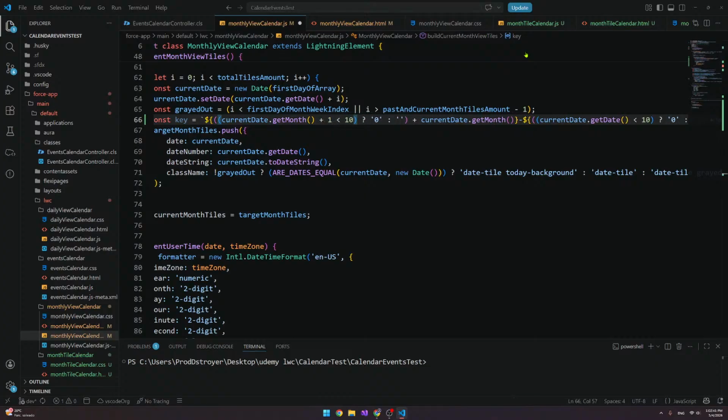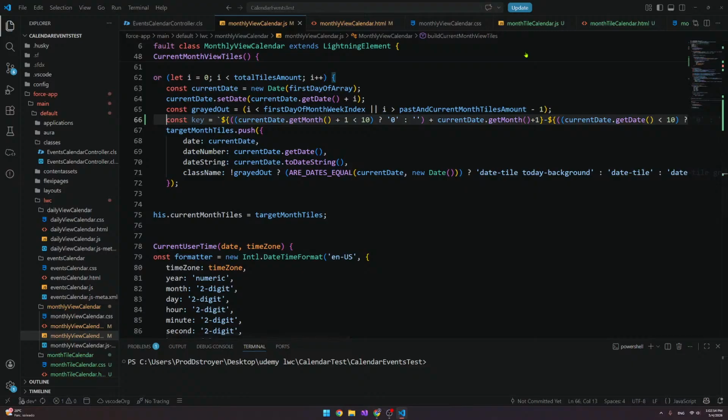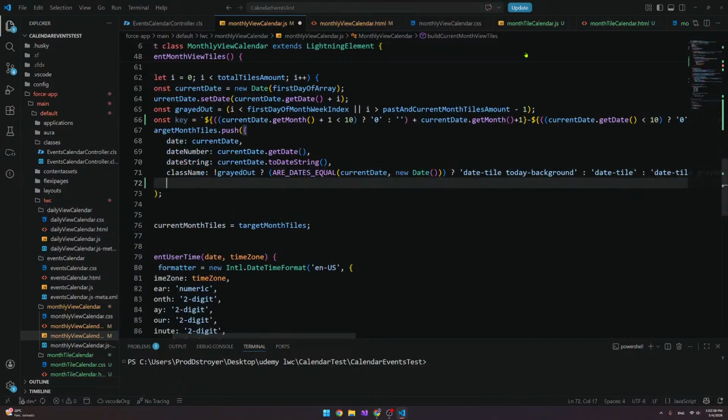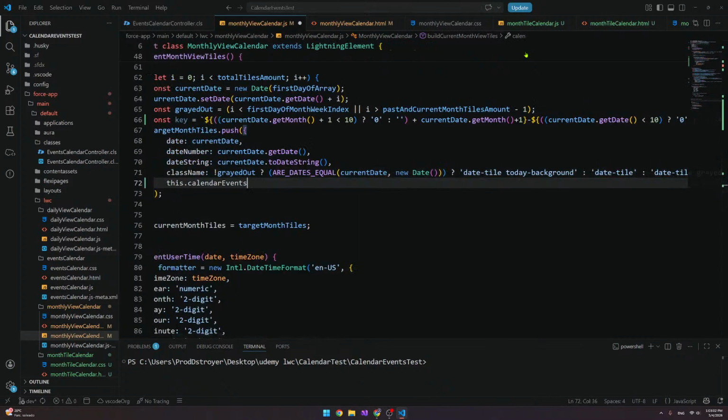Yeah, but what really confuses me is, you get month +1. Okay, that's good. That doesn't happen with the date. So we have strings, and you're going to have your calendar events.